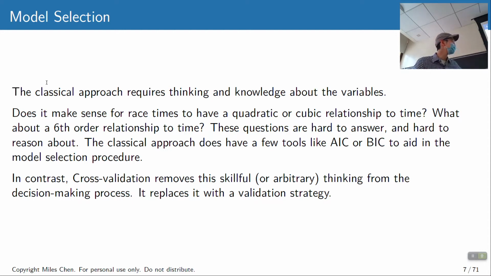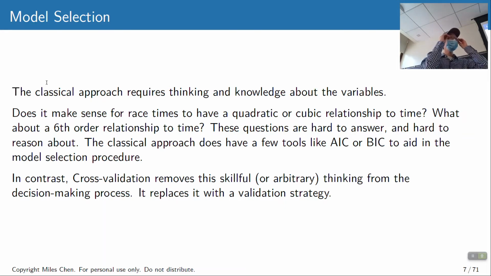So in contrast, I'm going to introduce cross-validation. And again, cross-validation falls under a little bit more machine learning, right? Because when we talk about machine learning, it's all about giving a set of rules to a computer, and a computer is not capable, not yet, of original thought, of critical thinking, of thinking expertly about the variables. And so it just says, hey, here are some rules. I'm just going to follow the rules exactly, and this is the decision I'm going to make, okay?